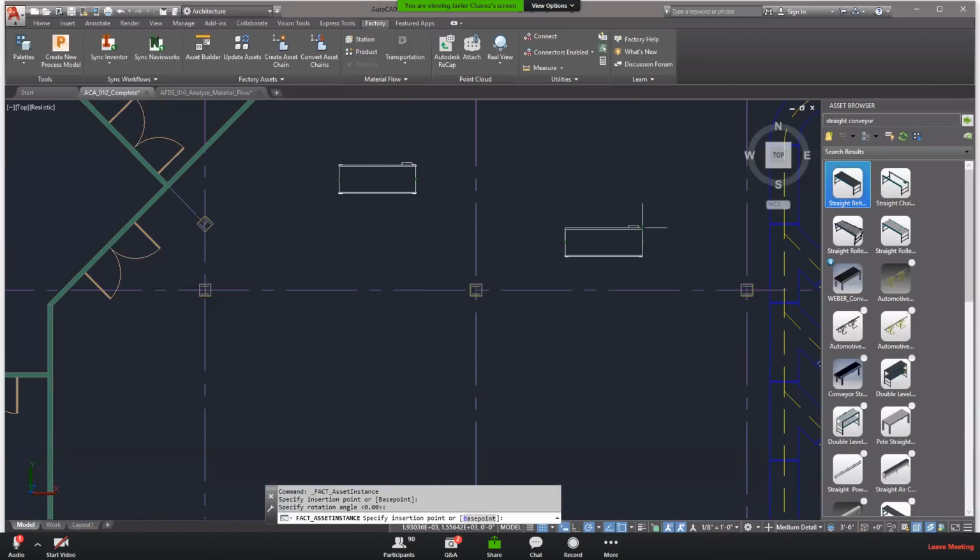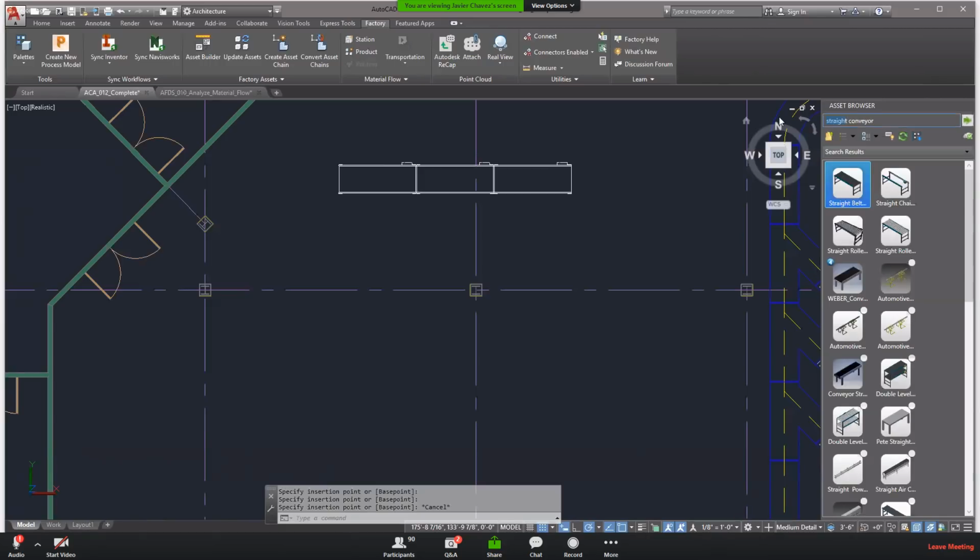For every 2D asset that I drag in, there's a 3D equivalent ready and waiting for me to use in Inventor. So I can start off in 2D, go to Inventor, and what you'll notice here is as I drag this, it just connects like Legos, like magnets.